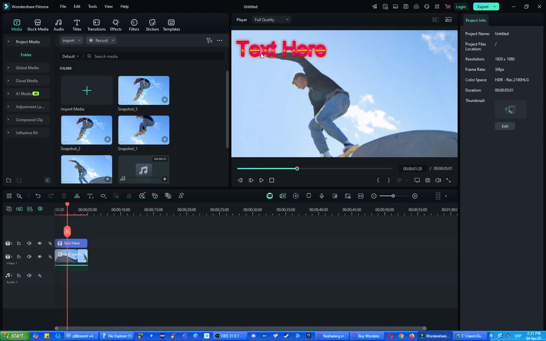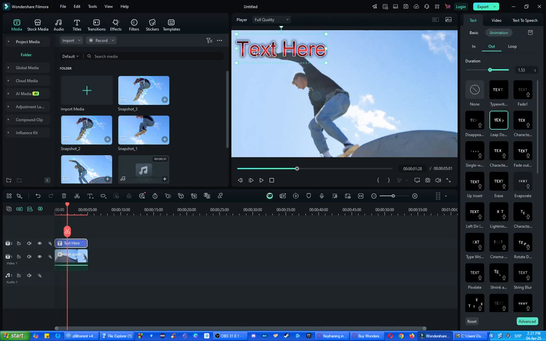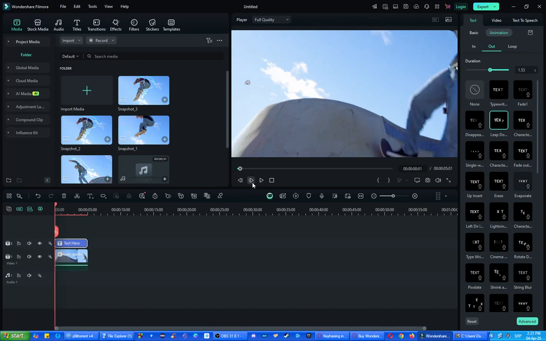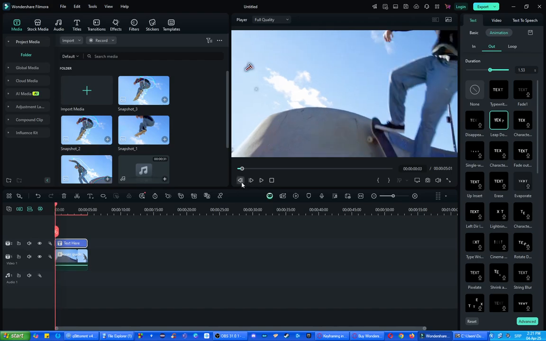But what keyframing does is, for example, I have this text over here, and let's say I want this text to start over here in the top left and make it go all the way to the bottom right over here. We're going to use keyframing to do that, so let me just go to the beginning of the video. Let me just go forward until the text appears.